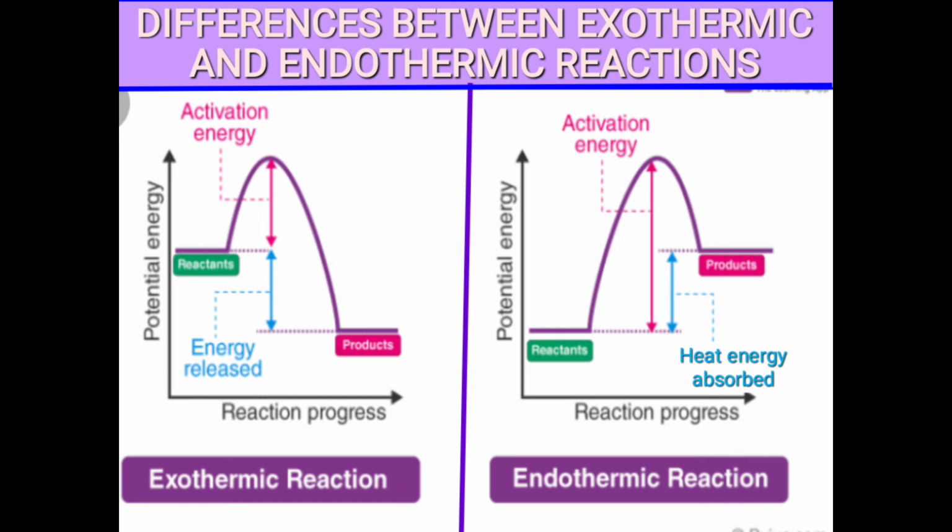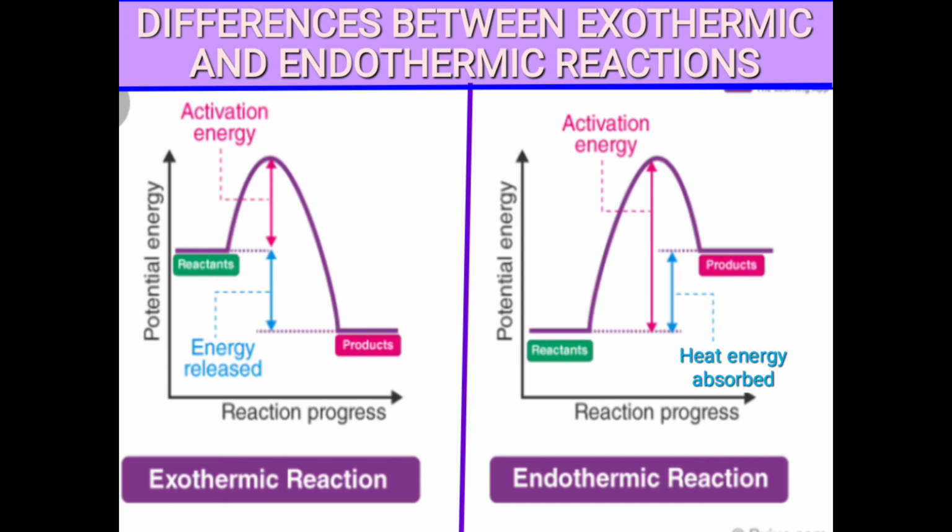Here, the energy in the reactants in an exothermic reaction is more than the energy in the products. If you try to consider the potential energy here, it's not the same as the one here. This one is more than the one here for the products. So for exothermic reactions, energy in the products is less than the energy in the reactants, while for endothermic reactions, the energy in the products is more than the energy in the reactants.